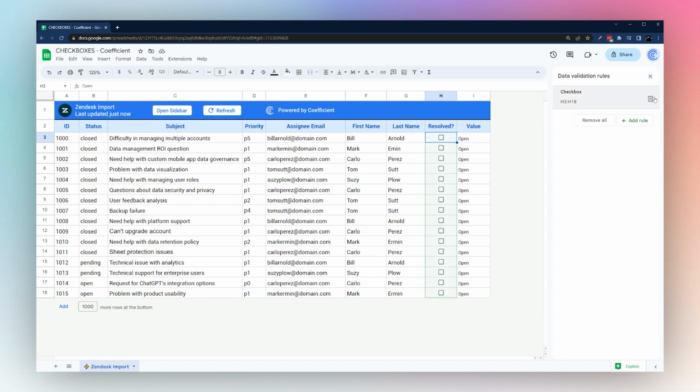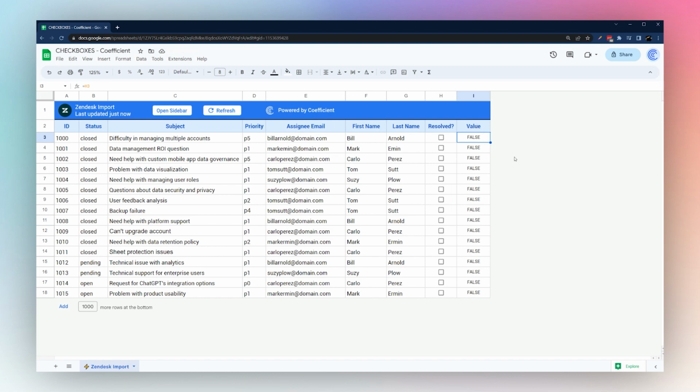And so if we delete this real quick, get rid of this, and then just insert checkbox, I'm just going to run you through how to use the normal true false in a formula.